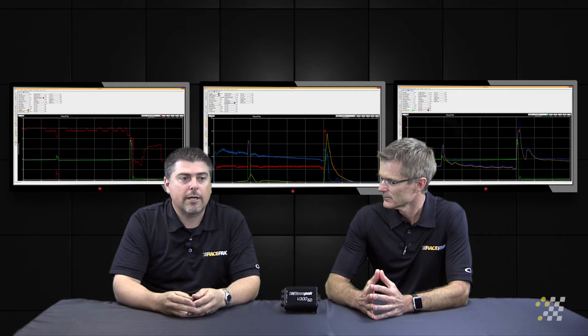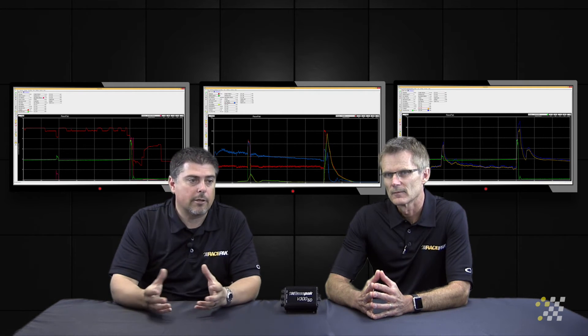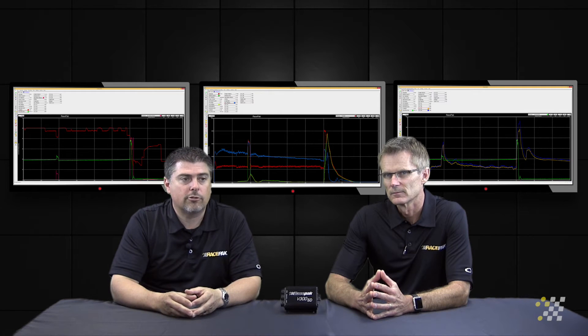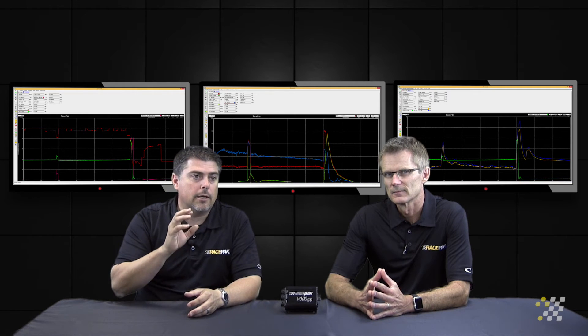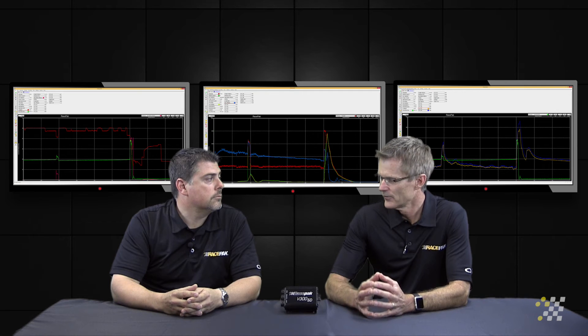How does it actually measure flow? How does this thing work? We use this on an inlet fuel flow line in most applications, where we're actually passing the fuel through it, and there's a turbine in there that sits and counts off the number of gallons it sees going by. In some of the larger systems — like supercharged nitromethane — we'll see not just the inlet, but also the return side of it, and in some EFI setups as well, they'll monitor the return back to the tank.